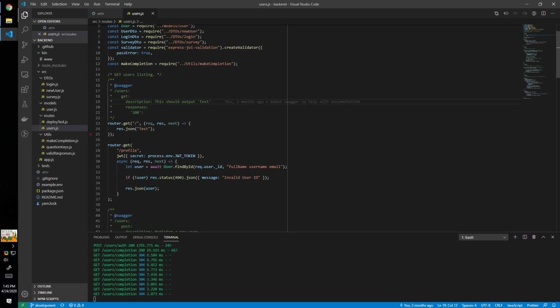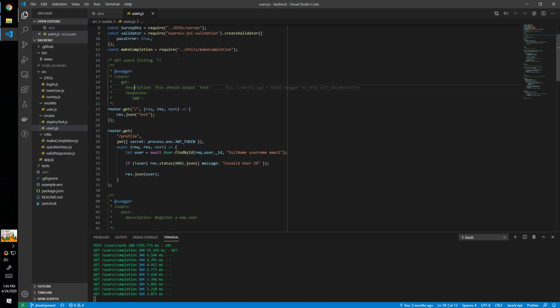So everything under user / for the API, see it says users completion, that information is all defined here. In terms of creating a new route, this can actually be done within this document, and I'll show you that in a bit.